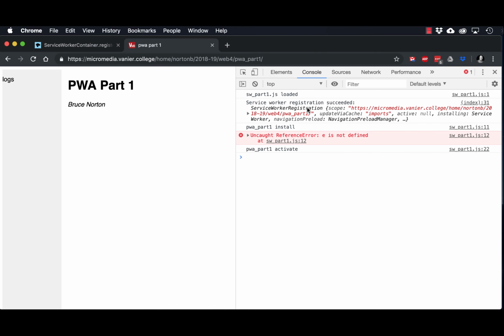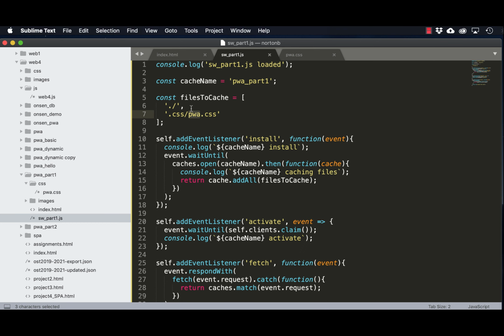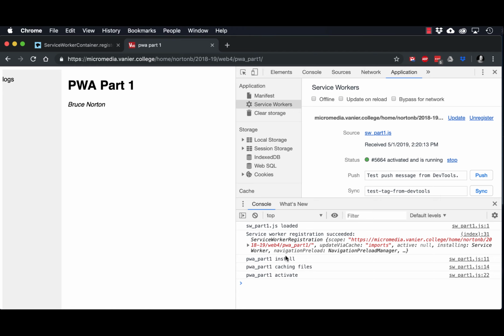Still not working, and I've still got an E is not defined on line 12 because I called it event. Oh, and I've got another error here on my CSS. I should probably start this one all over again. And now that I've cleaned up some errors, you can see here that the service worker is loaded, and then you can see here it's gone through the process of installing, of caching files, and then activating the service worker.